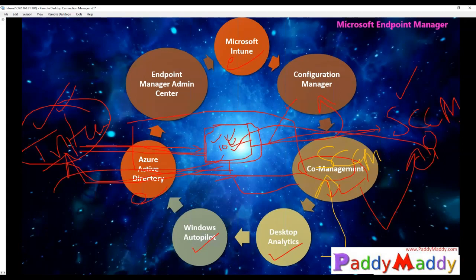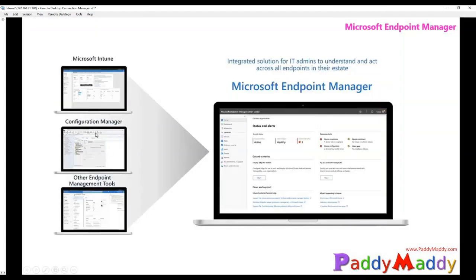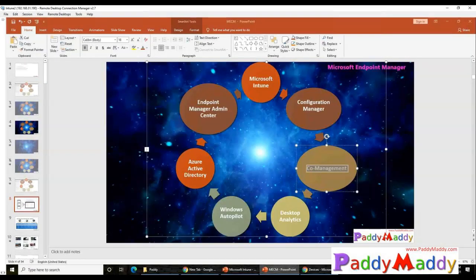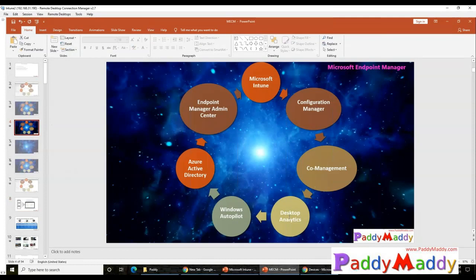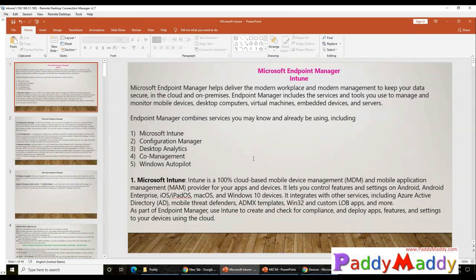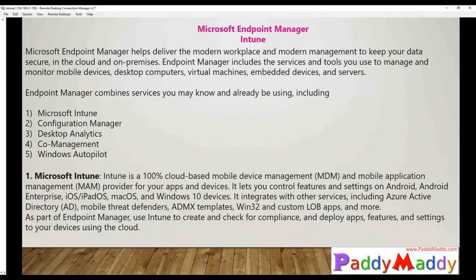Within this upcoming slide, we are going to have a look at what Intune can do, what the product features are, what other features SCCM can do, or some other products that we talked about. Let's say we talked a bit about Desktop Analytics and Windows Autopilot. So all of that we are going to talk about in detail, what the other products can do. So that's where this slide will come into the picture.